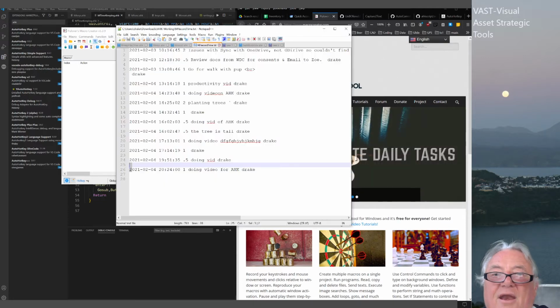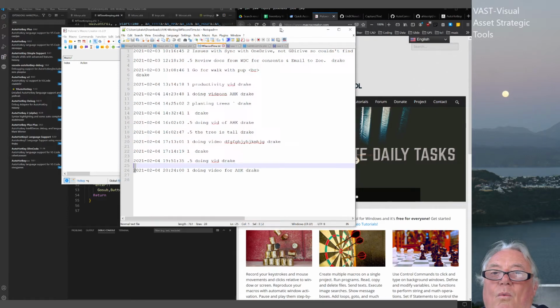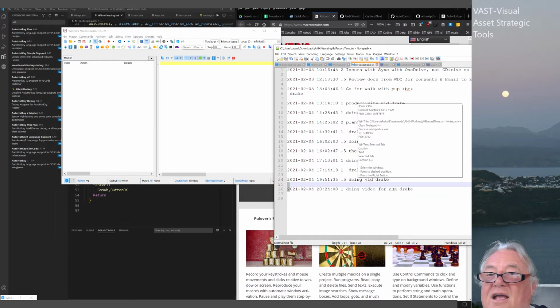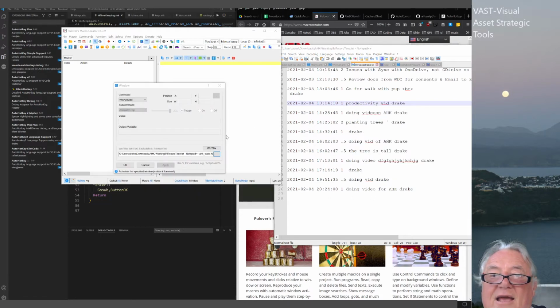So I can go in and bring up Notepad. Now, when I come onto here, I can say, go and get me the title of that window and also the class of that window. I can get the process, the ID and the PID. The ID is the ID of this actual pop-up window here. But if you close the program down and start it again, its ID is going to change. So just be careful about what you're doing. If I select that, come into here, right-click, it's telling me that I'm in Notepad and I'm in this text file here. So that's the actual title.